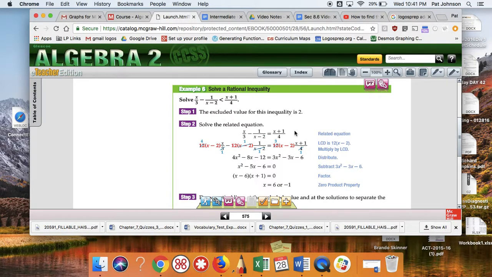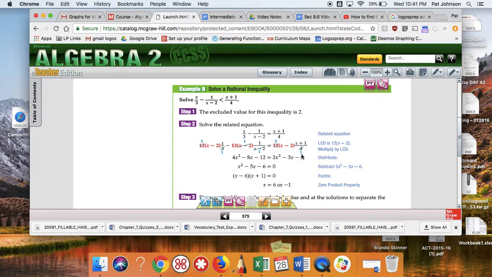So we're going to multiply the entire equation by that. There are 3 terms, we're going to multiply them all by that. And then we just simplify each one. So the 3 goes into the 12 4 times. So you're left with 4 times x minus 2 times x. Here, the x minus 2 cancel out, so it's just minus 12 times 1.